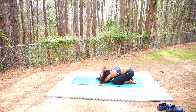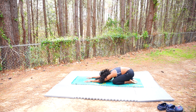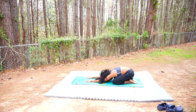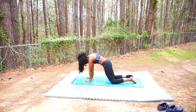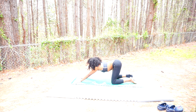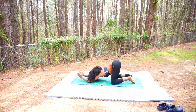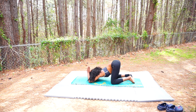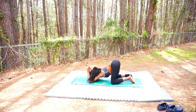Slowly as you exhale, extend the elbows and release the hands back down onto the mat. Then slowly roll yourself forward into all fours position. We're going to take our puppy pose — simply let the chest and the heart drop towards the earth, palms together, bend at your elbows, and allow your chest to slowly lower closer towards the earth.